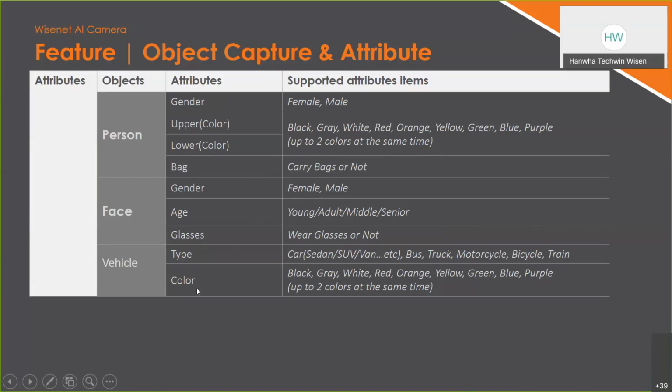Actually, about the number plate, maybe I have to explain this. This camera is not an ANPR or LPR camera. You might think, can I use this camera for ANPR or LPR? Well, it depends.